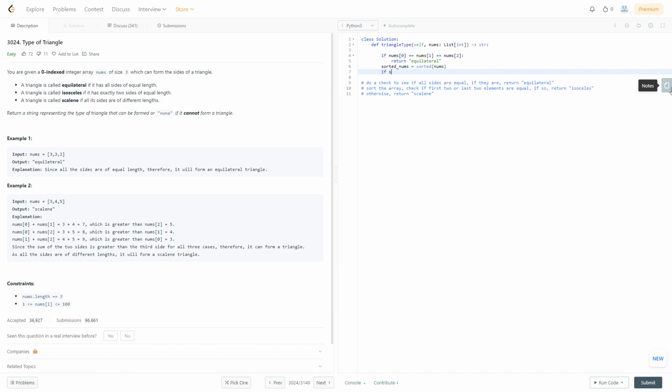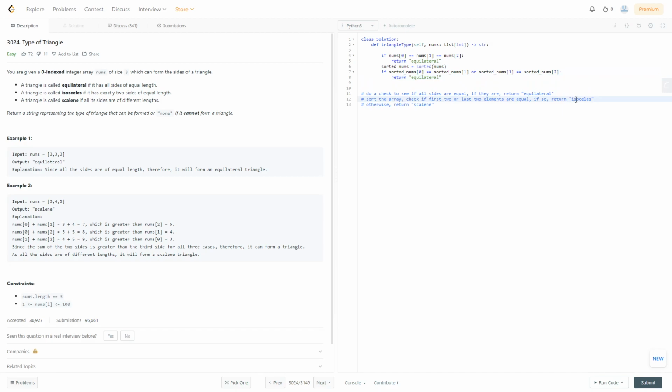Then we're going to say if sorted_nums 0 is equal to this, or the last two are equal to each other, then we know that it is isosceles.